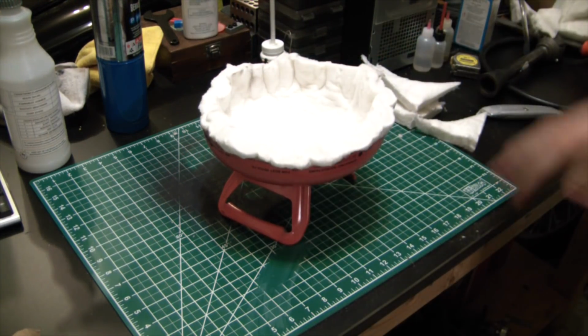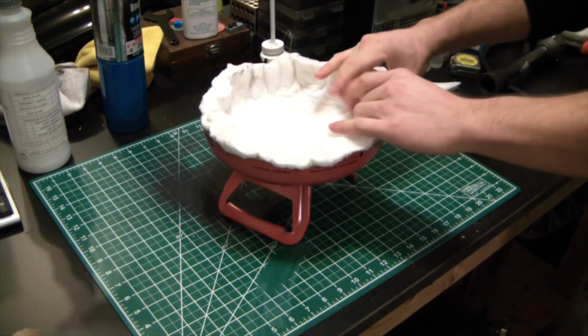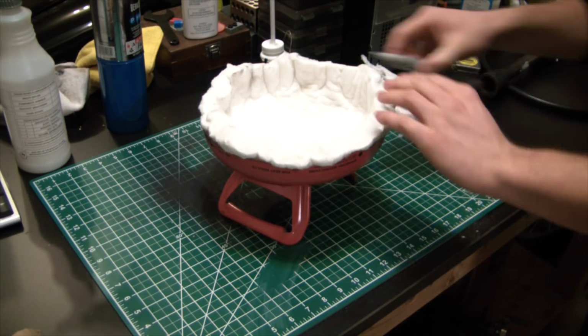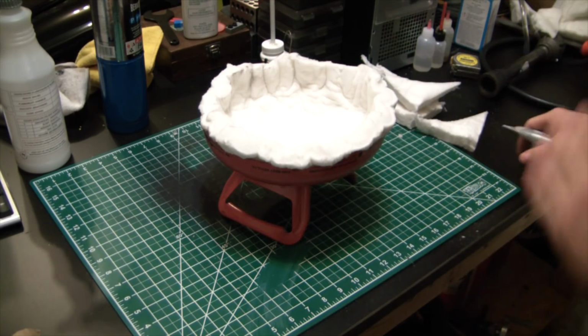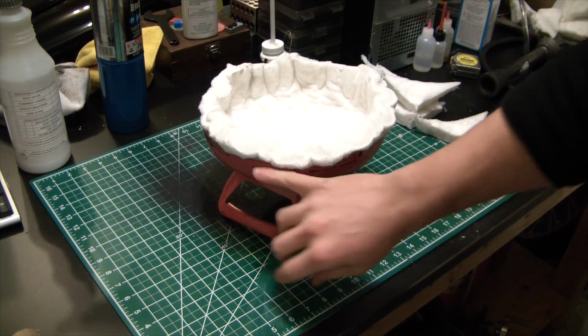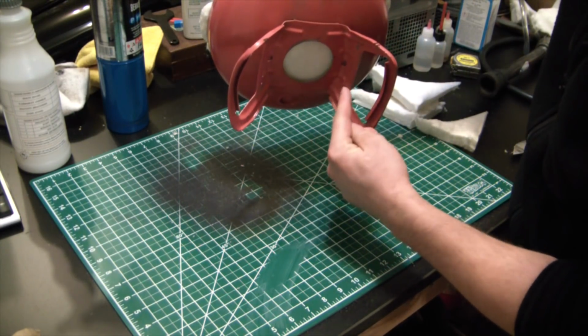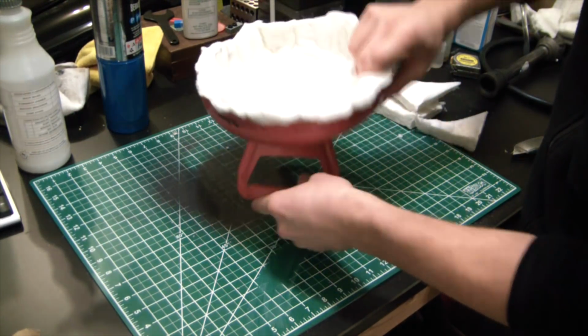With a coating of Satanite in there to actually grab it, and then kind of let it dry in there. It'll be nice and fused, and then we can just run the blade along the top, get a nice flat surface, as flat as the Michael J. Fox guts. And then we'll cut this sucker out. We'll be left with a nice lid there. Good insulating lid.